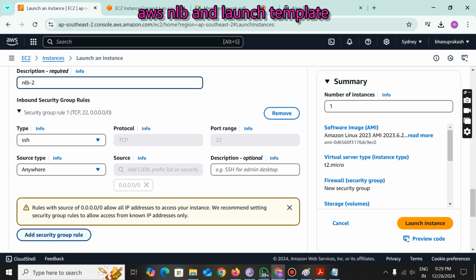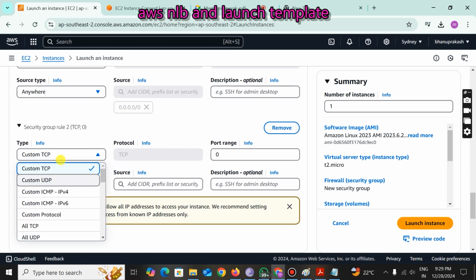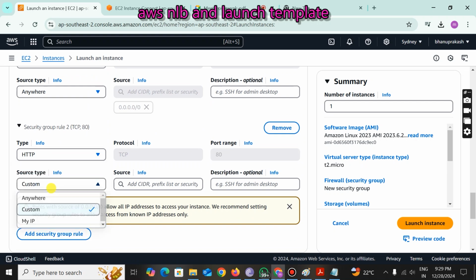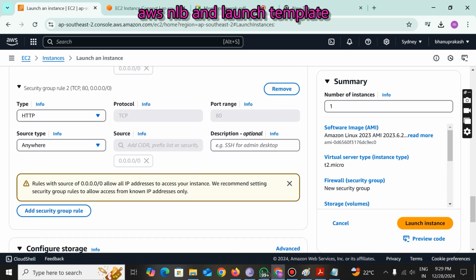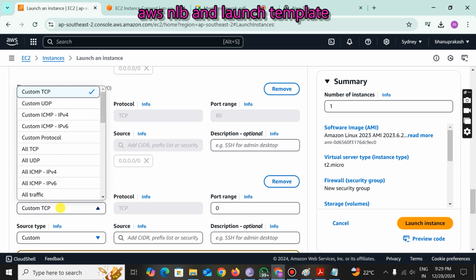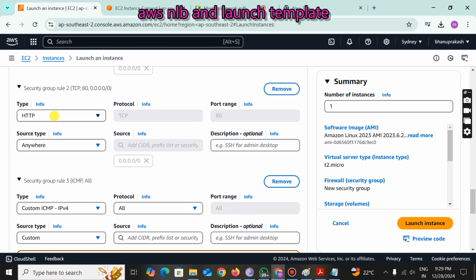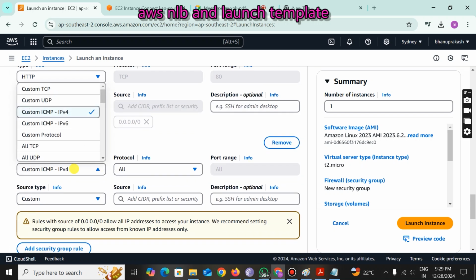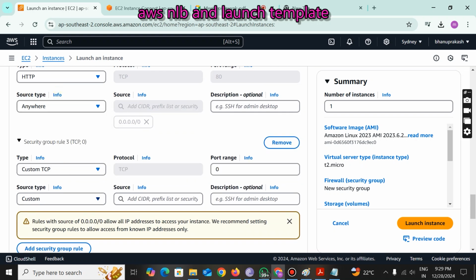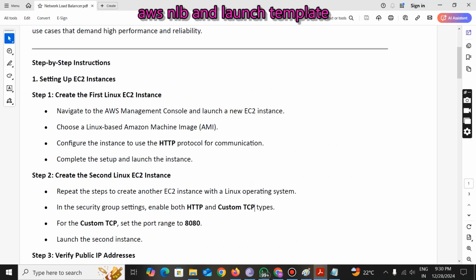Next, we need to enable HTTP, because to access the web application we require the HTTP port, and add one more port, the custom port. This time I am adding custom TCP, the source type is also custom, and the port number I am giving as 8080.